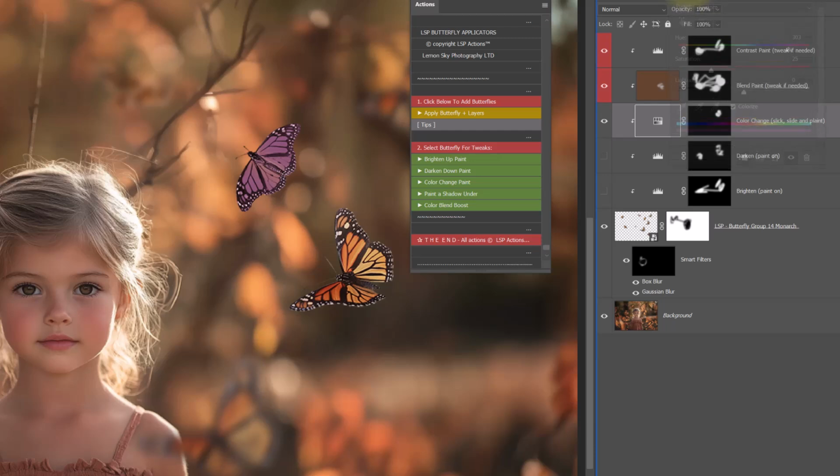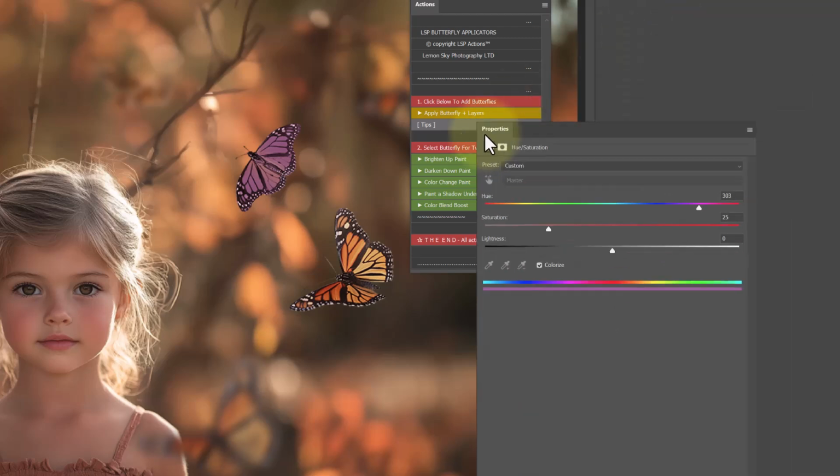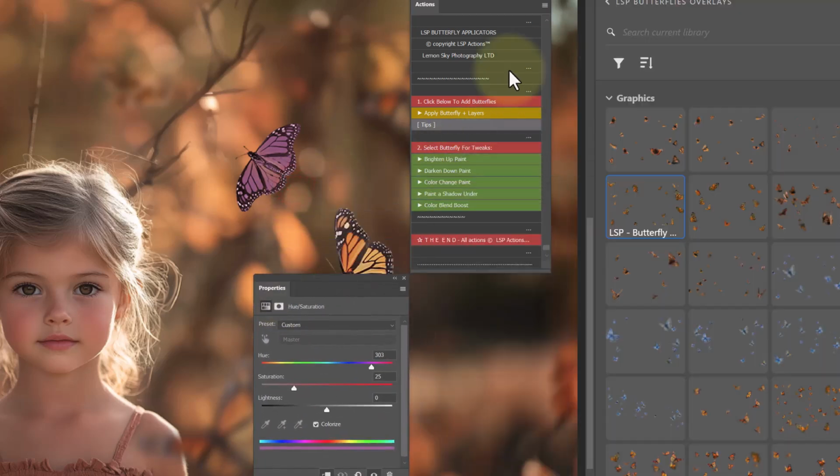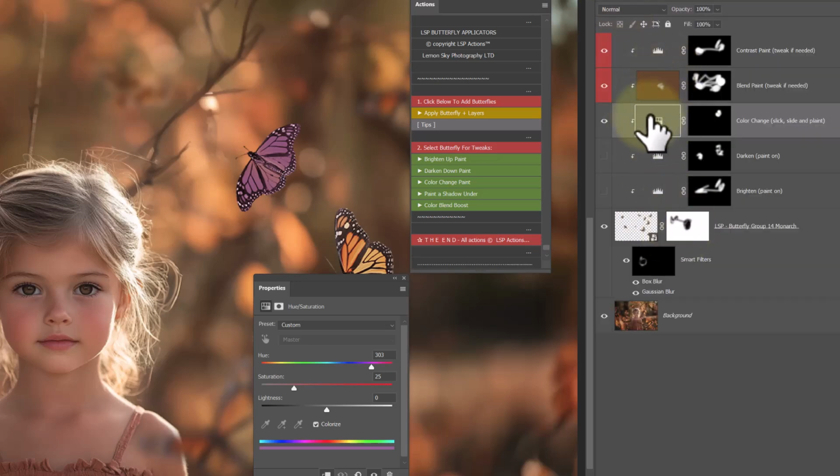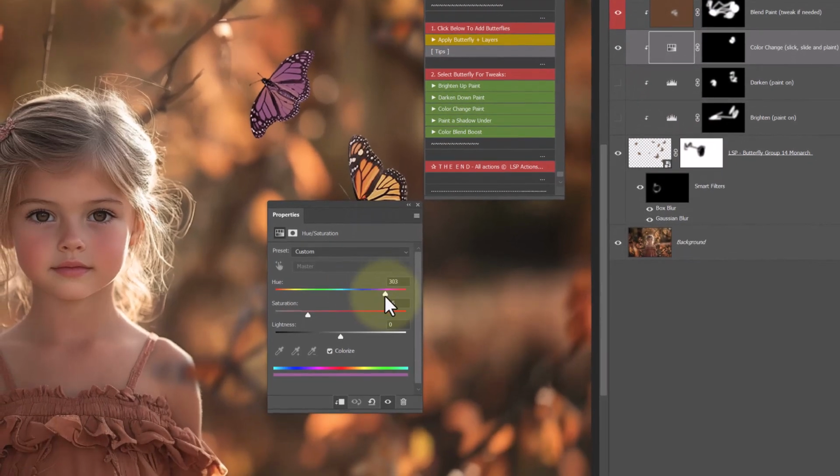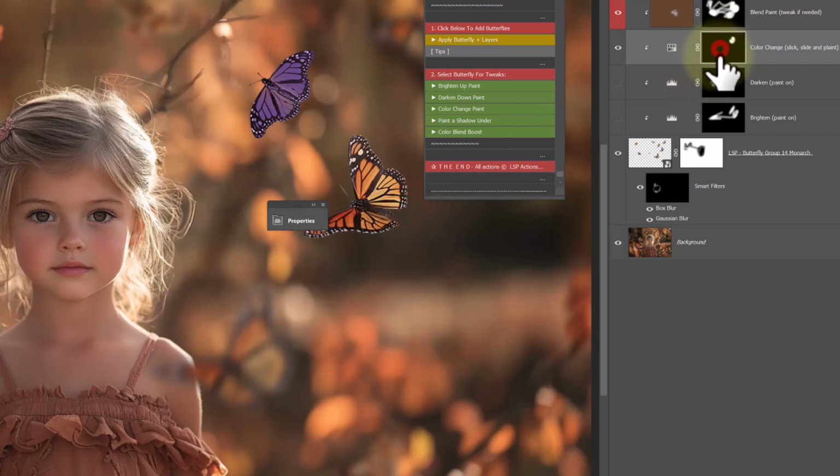This might be up here. It might be somewhere. I like to drag my properties free floating. It just basically gives you the properties of that adjustment. It's a hue and saturation adjustment. So we can drag this around to add some colour toning. And you can also change the saturation level. So we've gone for a really dark purple.